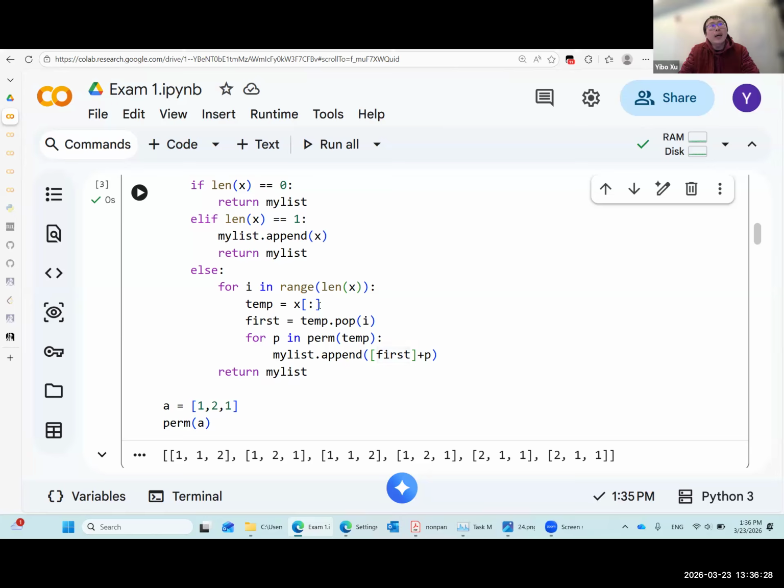But I would say this is sort of a bonus point that you need to identify so that in the future there are no bugs when you're doing this kind of stuff. Just remember, whenever you are doing this kind of operation on your list, make sure to keep a copy of your original data so that you will not mess things up. That's very important. All right? Make sense?